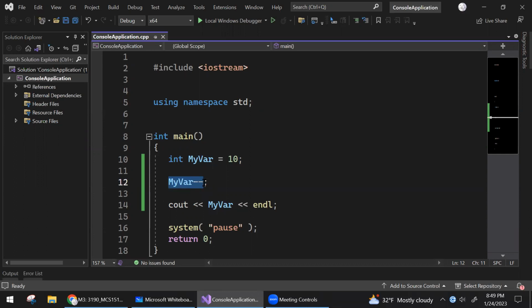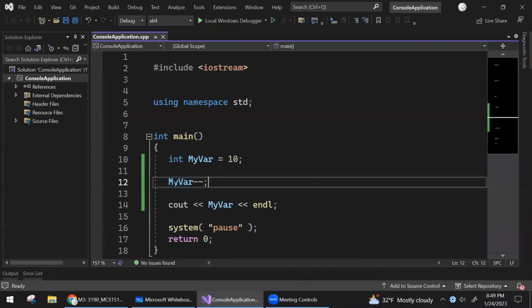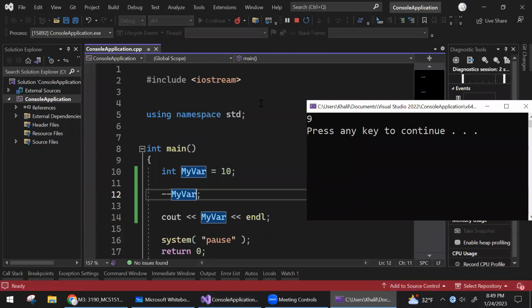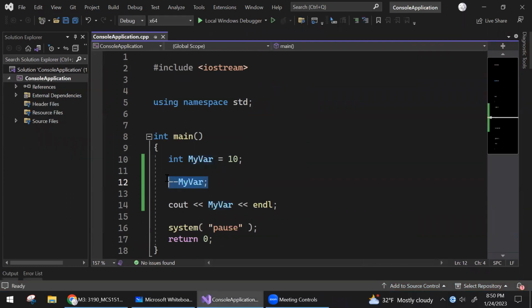In this case, there is no difference between postfix or prefix. When I do this, it showed 9, and when I do it as prefix, it will show 9 as well. Whenever the operator is the only thing in the statement, both serve the same purpose.